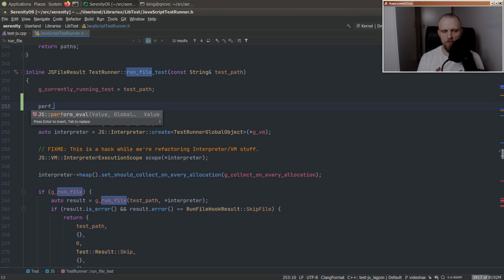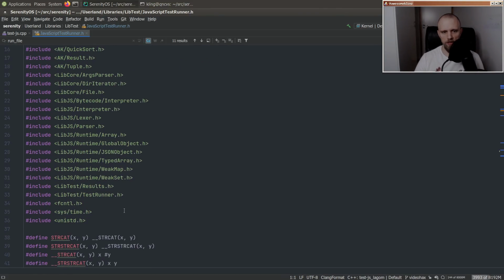So what we want to do is emit some kind of perf event. Let's call it perf event signpost. What are the arguments here? We're going to need our header, actually.